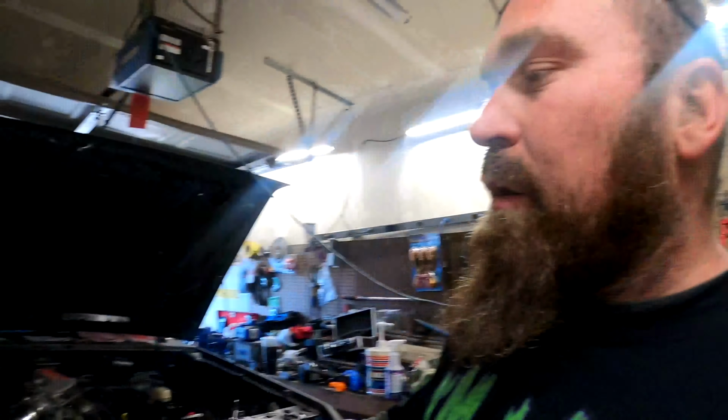We got to get a couple things done, like this bumper. I'm going to work on the interior a little bit, clean up the interior, try to get the dash back together, and get it cleaned out. But that's what we're going to be doing. Hopefully you guys enjoy it, but start with this bumper.